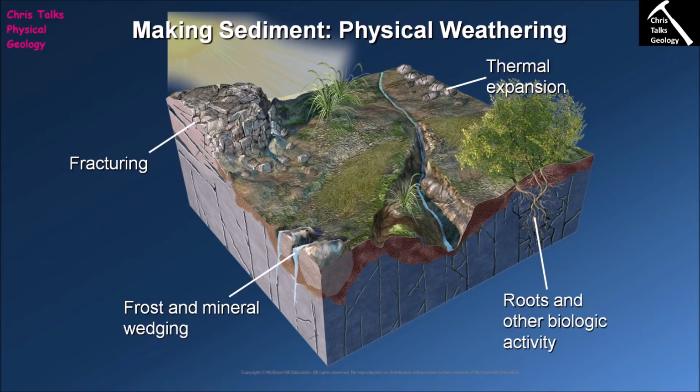And because the expansion and contraction is heterogeneous, that means you're going to get pressures building up in different areas of your rock, and over time these pressures caused by the expansion and contraction of your rock can cause your rock to fall to pieces. So these four methods that we've described are referred to as physical weathering because it's a physical process which is allowing your rock to break up.